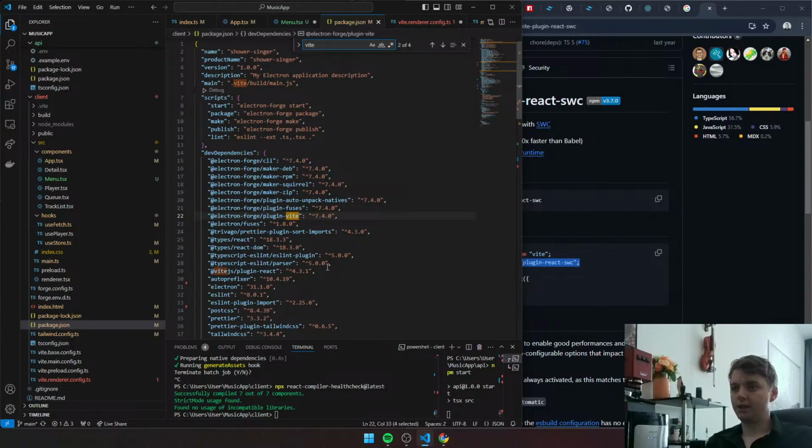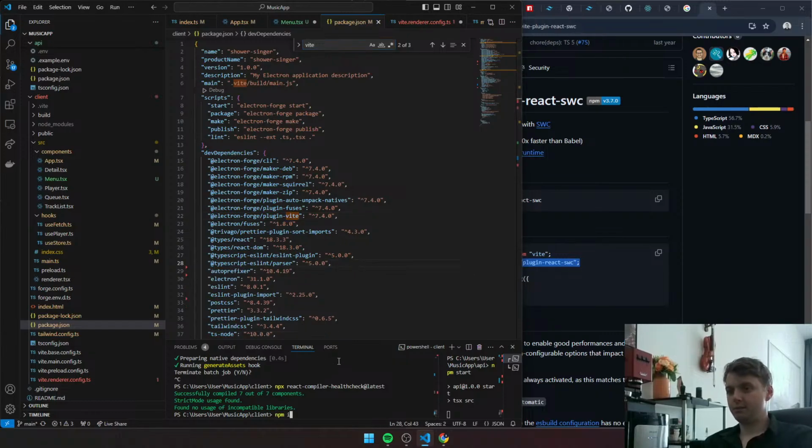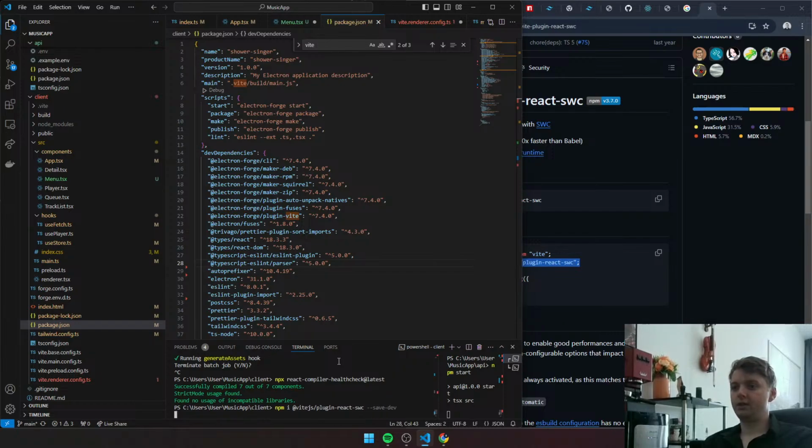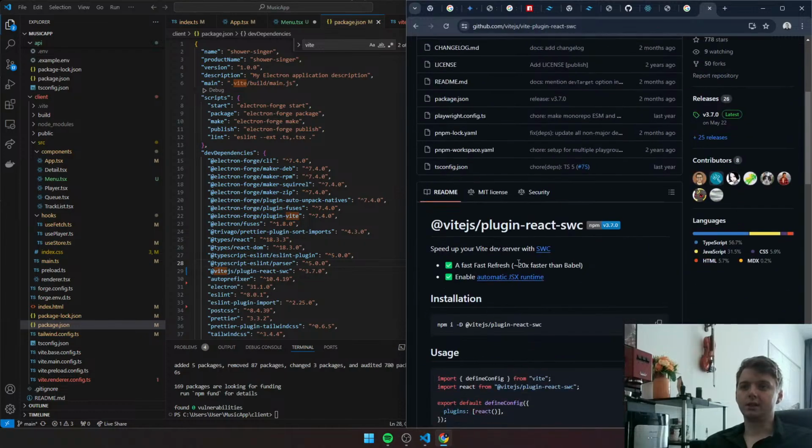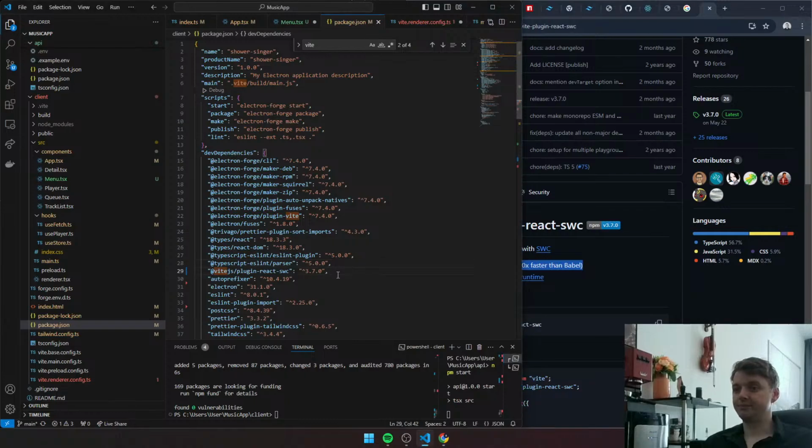Vite plugin React. I'm going to take this away. And then npm i --save-dev that one. Because this one is based on Rust, which is nicer, faster. I think if you even go there, it says it's 20 times faster than Babel. So that's great. That's what I want to see.